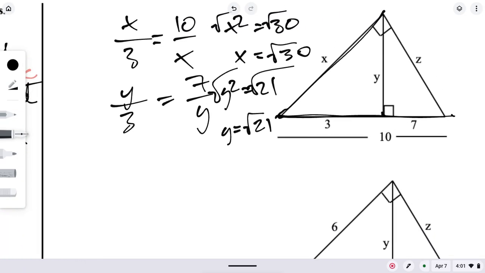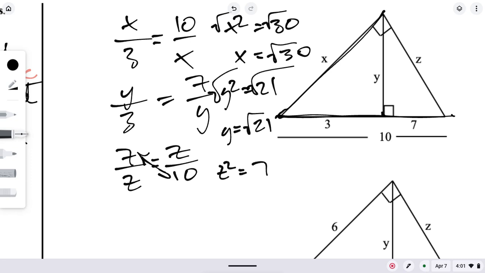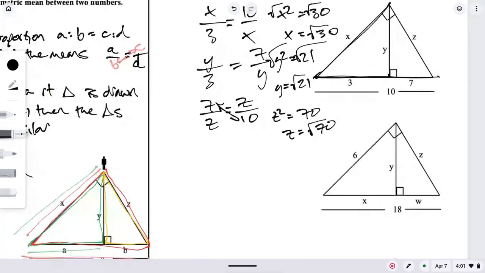And then z, right? If I go down z, and again, I can put z in those original means positions and then put the 7 and 10 here. Doesn't really matter because you can flip-flop things, right? I could have put the 10 top left and 7 bottom right. I'm still going to get the same thing because when I cross multiply it, z squared equals 70. Again, 7, 2, and 5, I can't really break that 70 down very much, so z actually is just root 70. But again, some things clean up better than others.